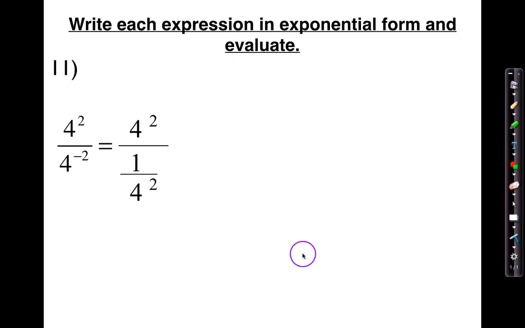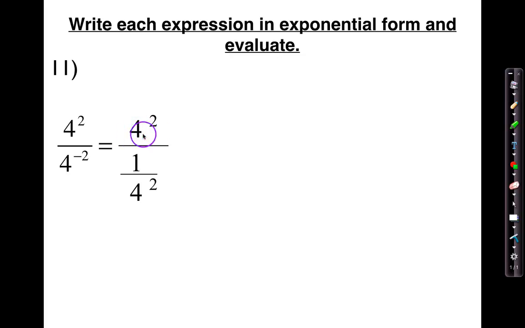Now I'm just going to take a pause for a second. I hope that when you look at this problem, you don't jump to the conclusion, oh, my answer is 1. Because these are not the same things. We have 4 squared and then we have 4 to negative second power. Those are two different things, so you can't just assume, oh, my answer is 1 or negative 1 for that. So please make sure you understand the difference. And if you are hesitant, just go with writing everything out the long way and figuring out were you right or were you wrong.